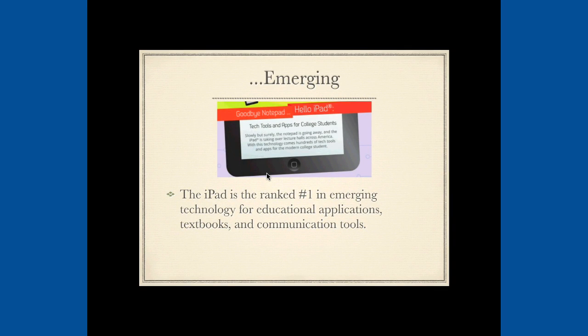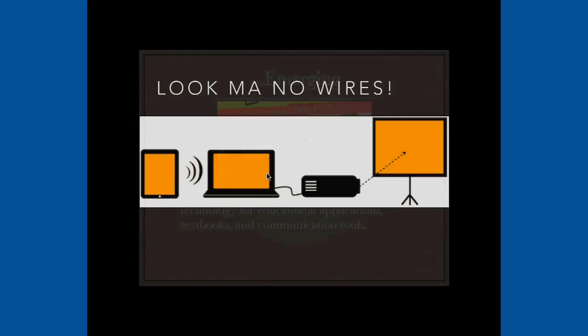The iPad is ranked number one in emerging technology for educational apps, textbooks, and communication tools. Even though Droid Market sells more devices on the pads and also on the phones, as far as people using the device in education, the iOS devices supersede, and I believe that's because of the quality of the apps and the quality of how the device works in the classroom.